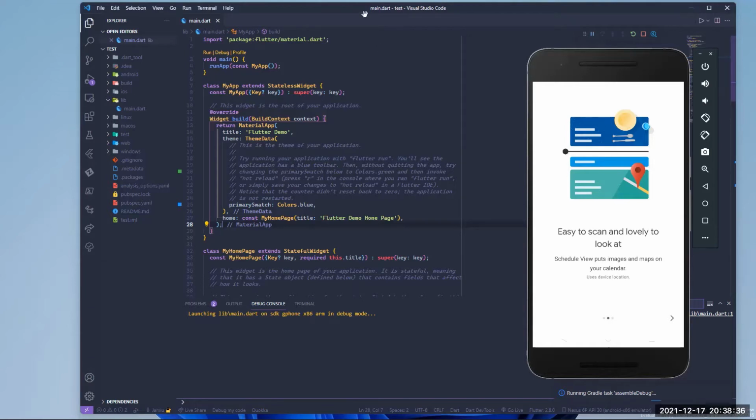The first thing I want to mention is everything in Flutter is a widget. Just put that at the back of your mind. Everything in Flutter is a widget, in the sense that a widget is like a building block for your application UI.